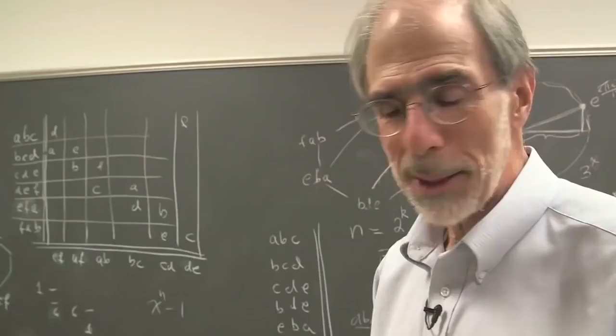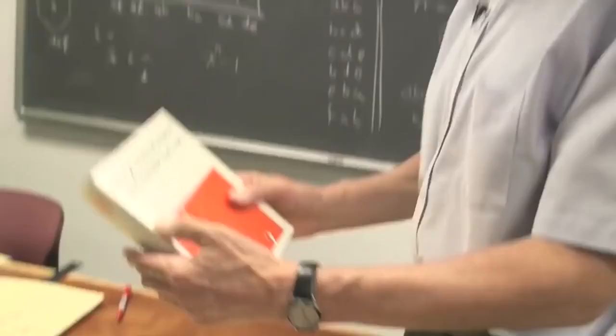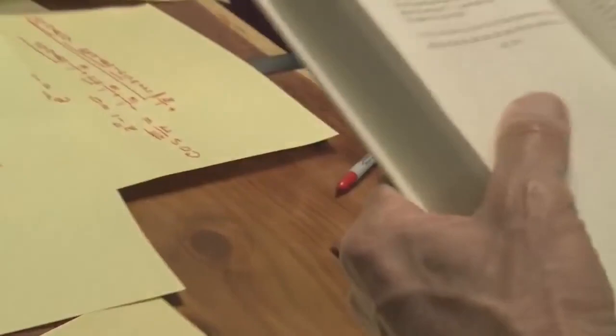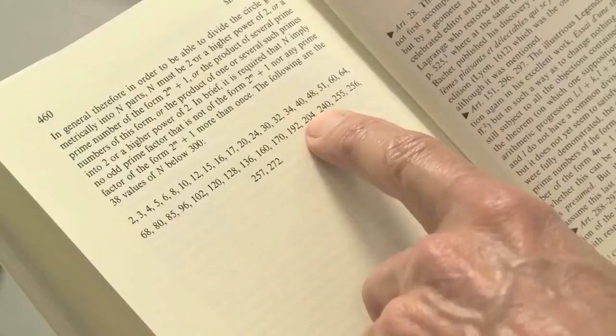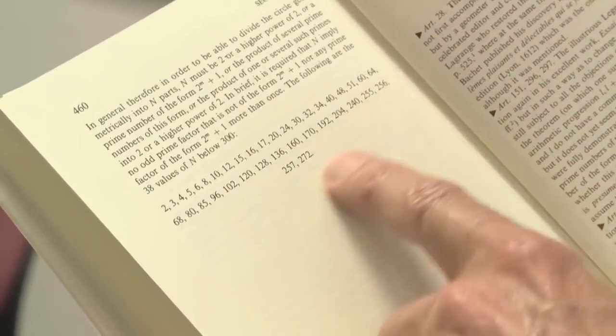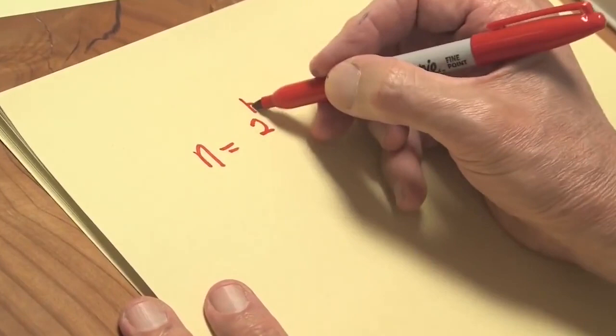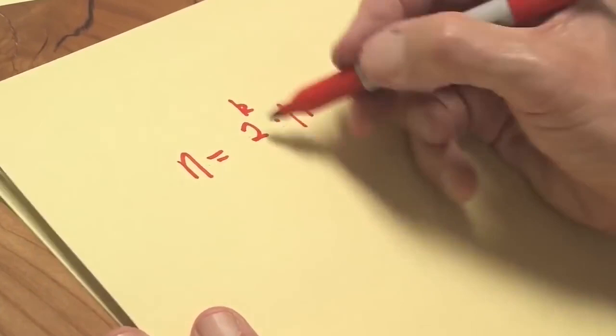So Gauss really settled that question by using his technique for solving equations, z to the n minus 1. In the back of his book, this famous, famous book, Disquisitiones Arithmeticae, you can see my copy has taken some beating, Gauss is proud, and he's so proud that he wrote down all the n-gons that you could construct in the first 300 numbers, all the numbers under 300, that is. So you can see they're scattered around, and there are a lot of them. There are infinitely many. So if you give me n, I have to write n as a product of primes powers. So I write n as a power of 2 times a power of some other prime. K might be 0, so the 2 might not be there. P1 to the a1 times p2 to the a2, etc., where the pi are prime. Any prime.